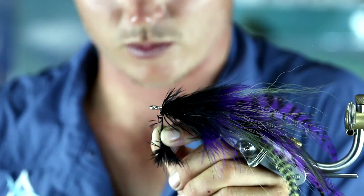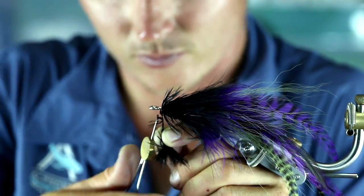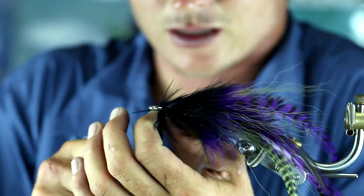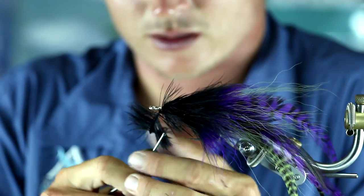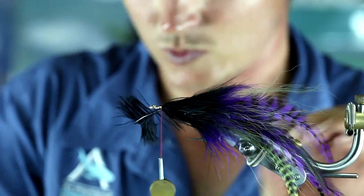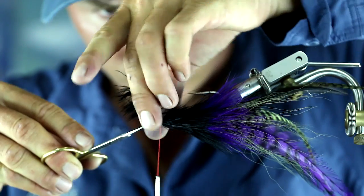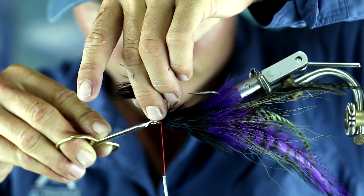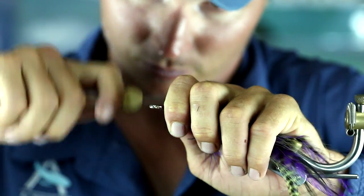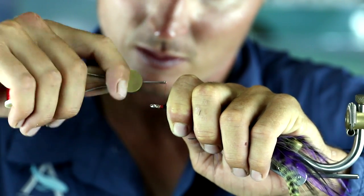Okay, pretty much there. I'm going to leave a little bit of space to give yourself a nice head. Couple turns just to hold it in place. Trim off your excess, and then any of those fibers pointing forward, you can just train them back and then start building up your head.